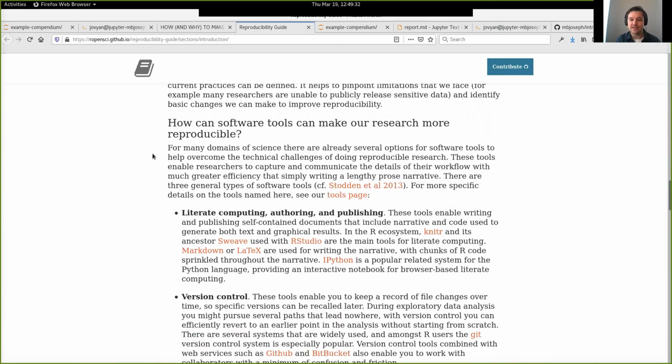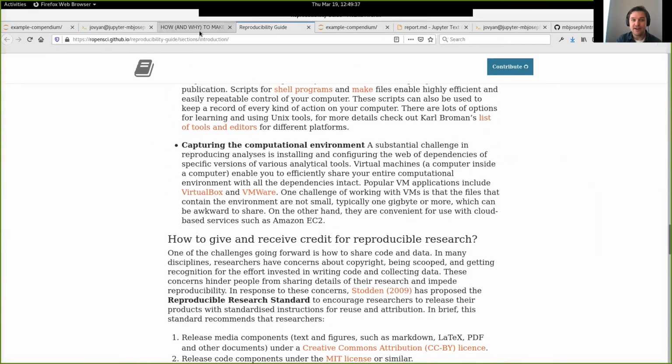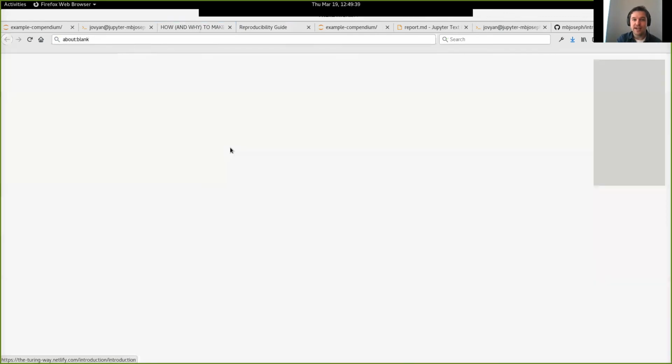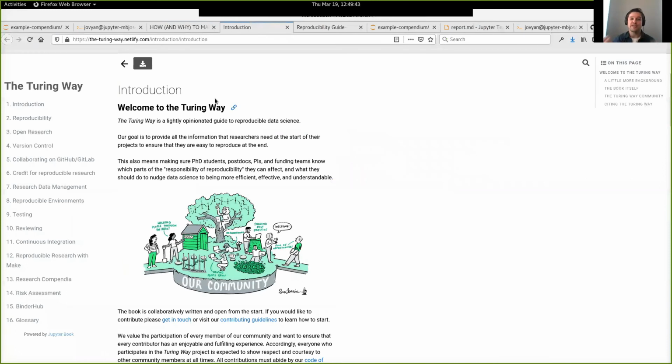If you guys are writing in Python, you'll find a lot of really great stuff there. Another resource that I like, not just about compendia, but about open research in general, is the Turing Way. They have a chapter on research compendia, but they get into a lot of other really important topics, including some of the issues around data provenance and data management that came up earlier.